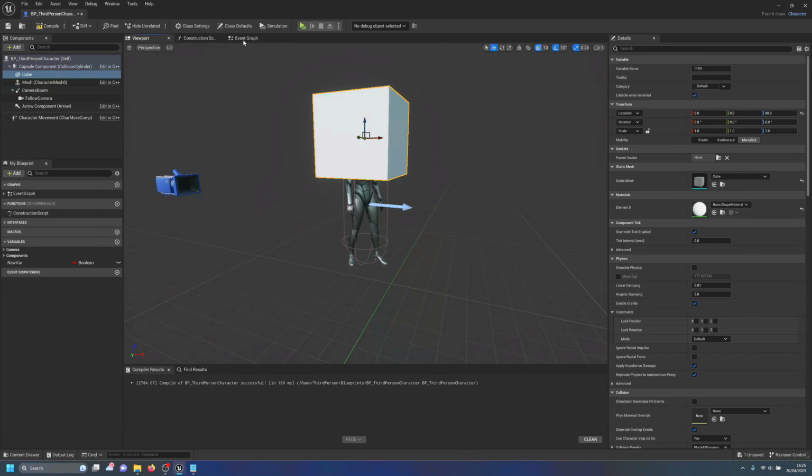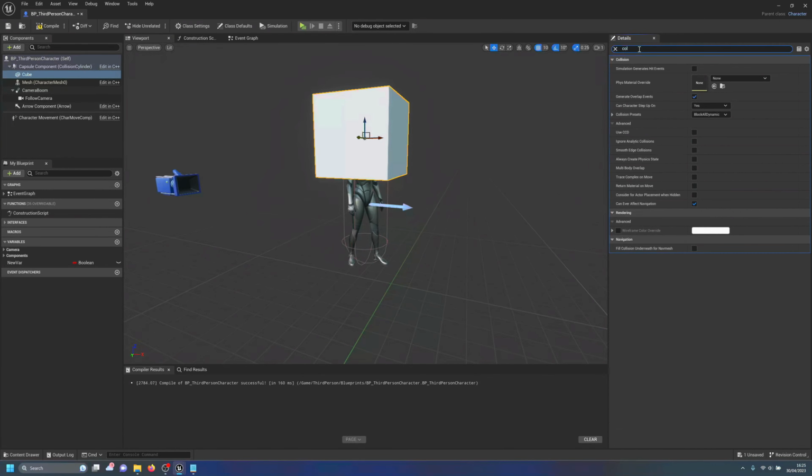And for that we're gonna use the event tick, which is not the right way of doing this, but it will work for this tutorial just as an example, okay? So first, important thing here is let's disable the collision. So let's select the cube. Let's go back to the collision presets. Let's make sure you have no collision, otherwise your player is gonna go all weird.